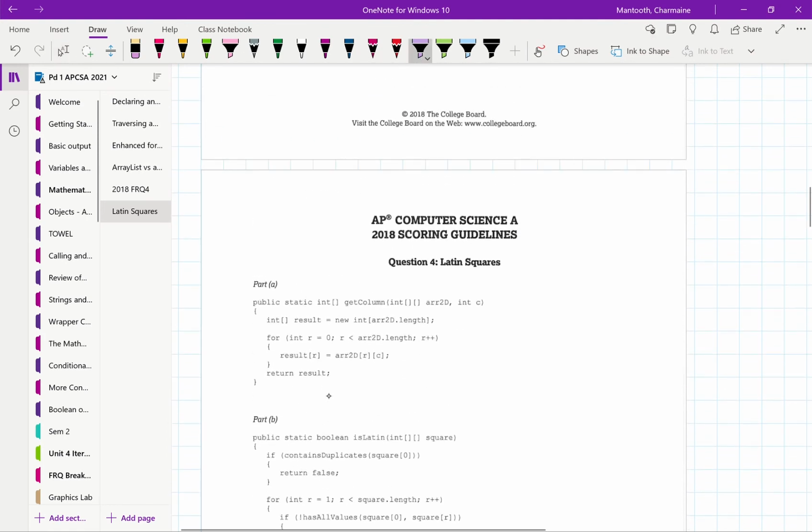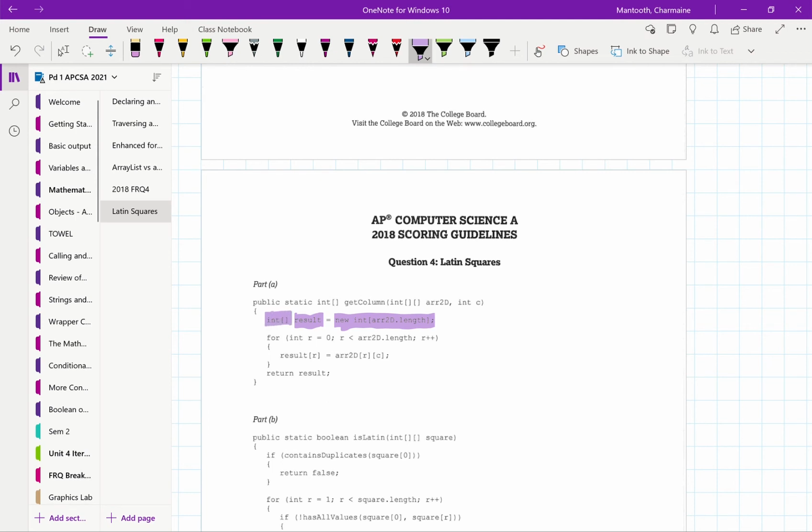So it takes in that two-dimensional array and the column that it wants to pull out of that two-dimensional array to return as a one-dimensional array. So the first thing you want to do is create that one-dimensional array. They called it result here, and it has the same number of elements as the number of rows, because when I do r2d.length, it gives me how many rows there are, and I'm going to pull out from each row the element of one column.